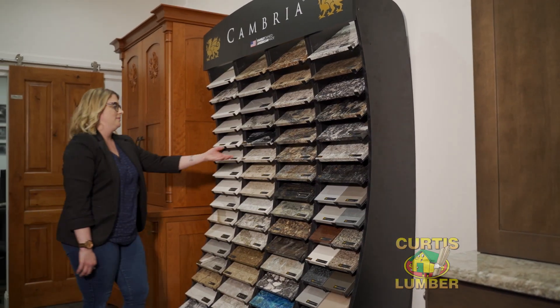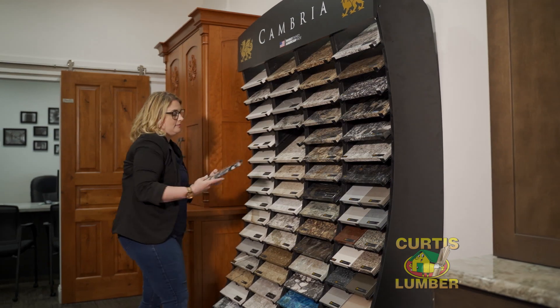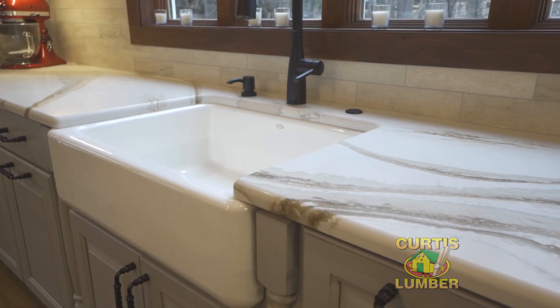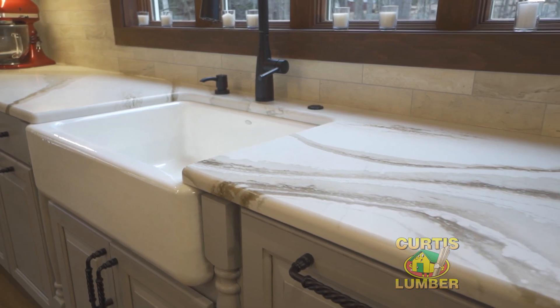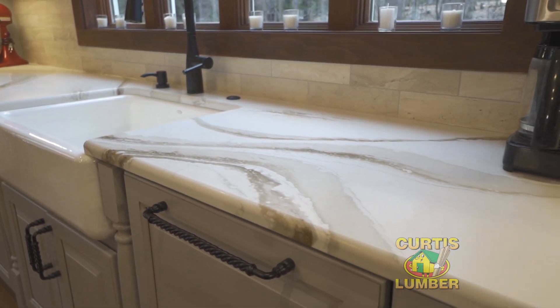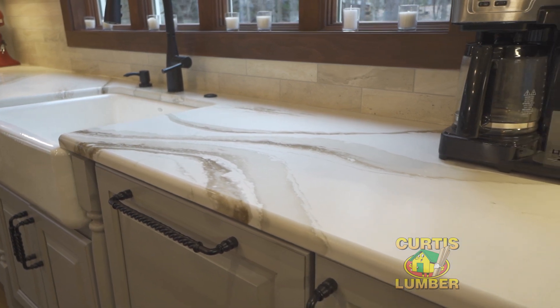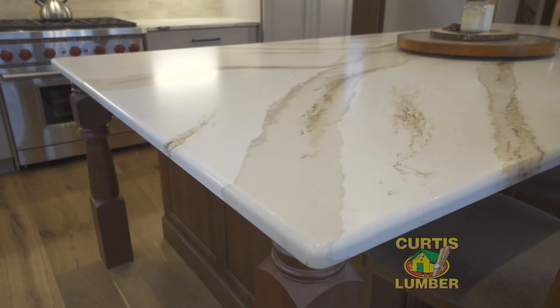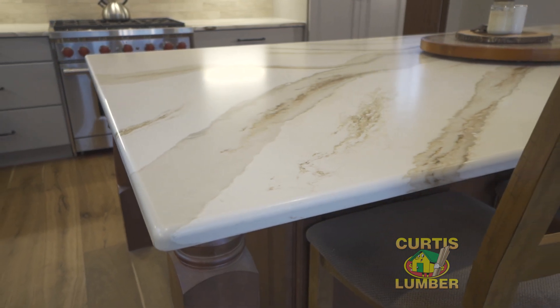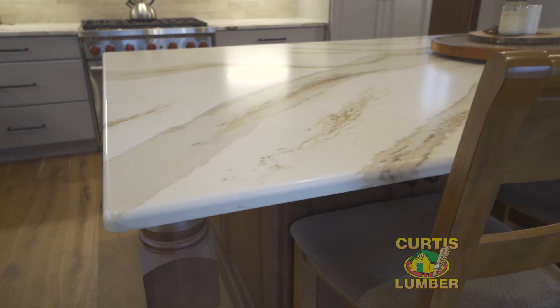My customers love to use Cambria quartz because not only do they have a lot of designs to choose from, but it also doesn't have the maintenance associated with natural stone. The veining is man-made as opposed to natural stone where veining represents weak spots, so it doesn't have the opportunity for breaking, and it also removes concerns like staining and the harboring of bacteria.